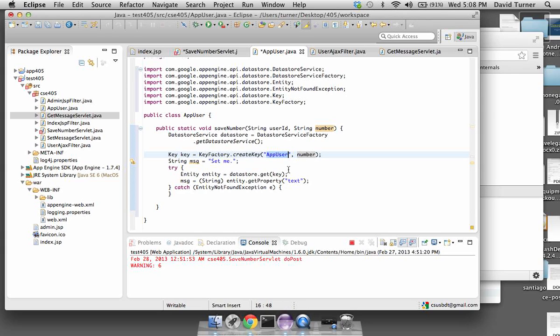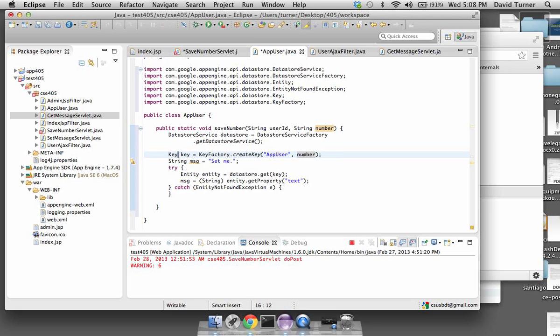They call it a kind in the Google App Engine data store. And so let's name a kind app user. Now in this kind, app user kind, let's identify one of the entities in there by the user ID string.